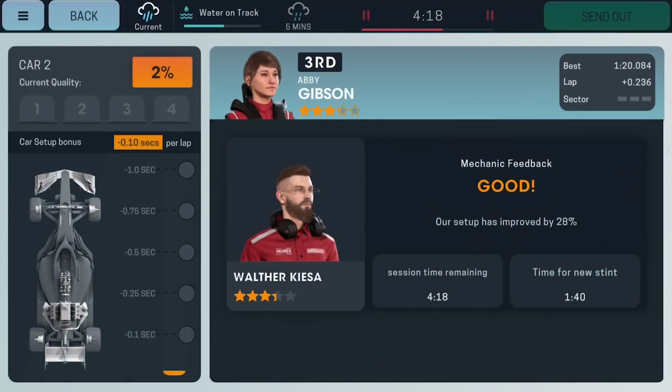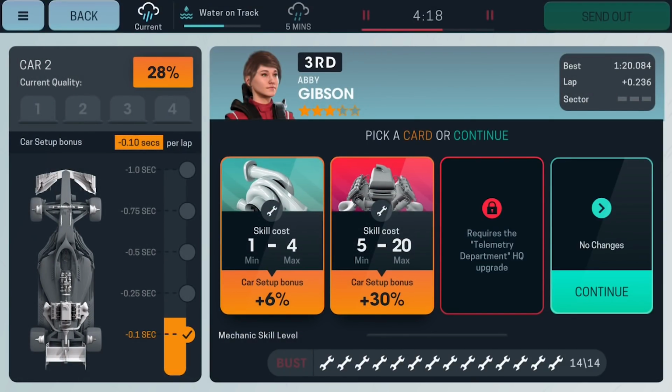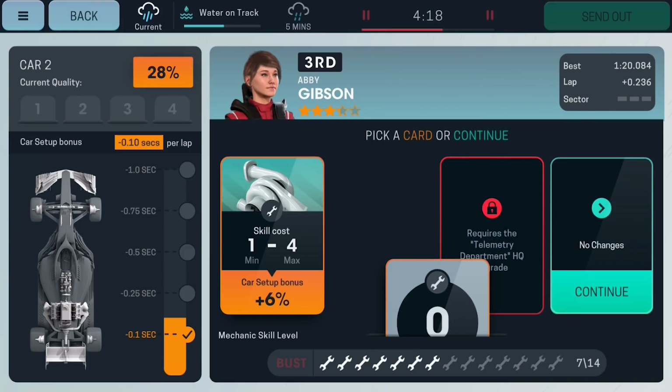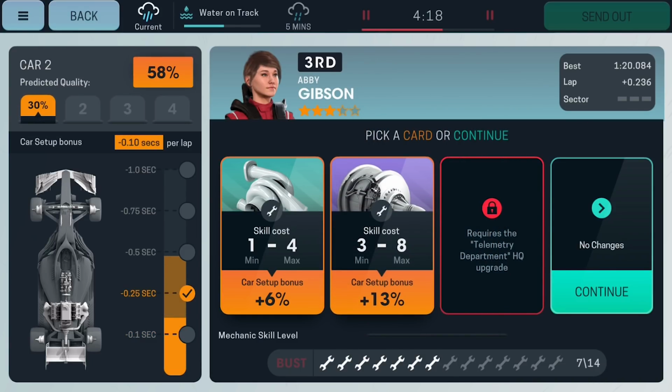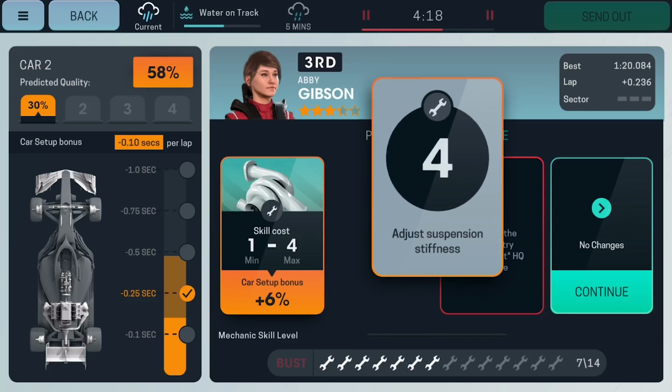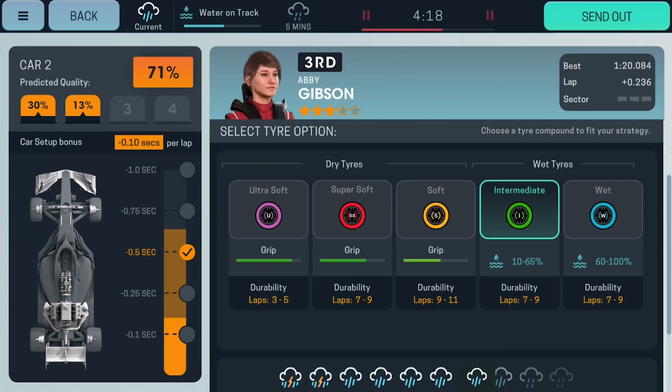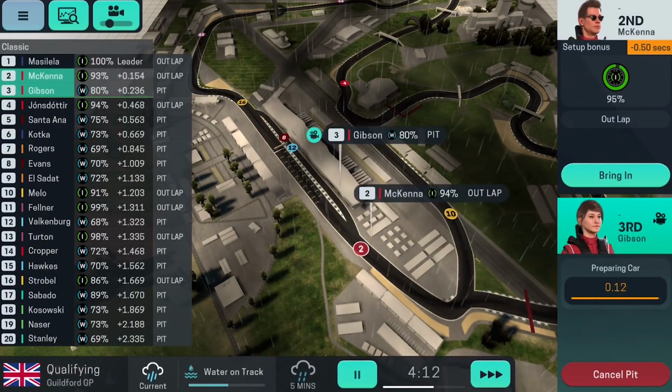I reckon send her out now on inters. I think that'll work. Oh, between 5 and 20. Oh, it worked. Nice. Perfect. Between 3 and 8. I swear this breaks. If this screws up. 4. Perfect. Between 1 and 4, no, not worth it. And send you out on the inters as well.